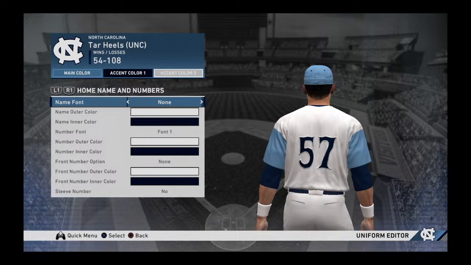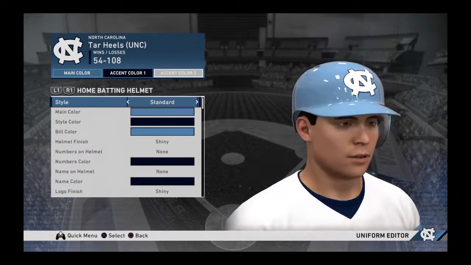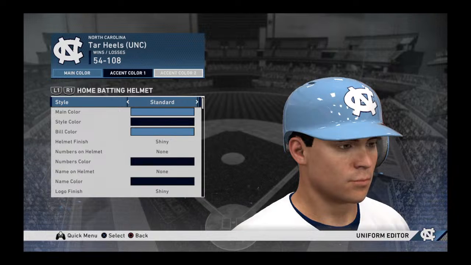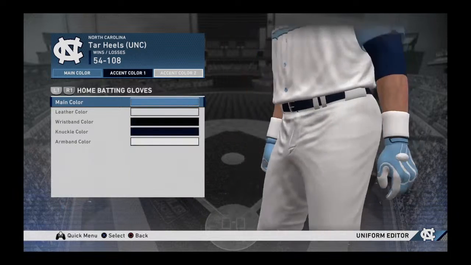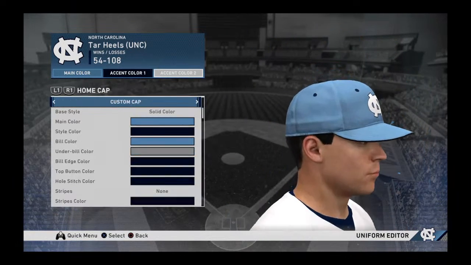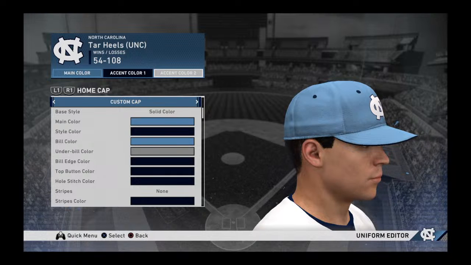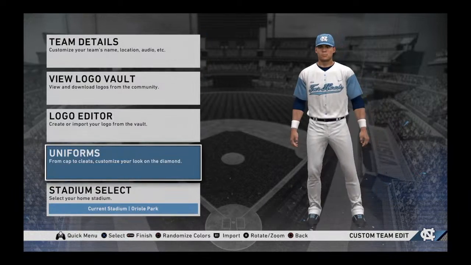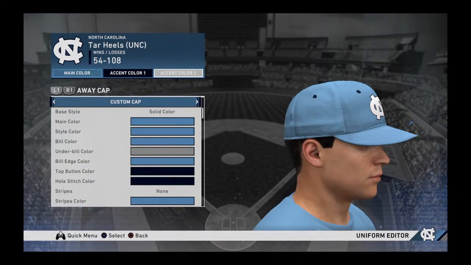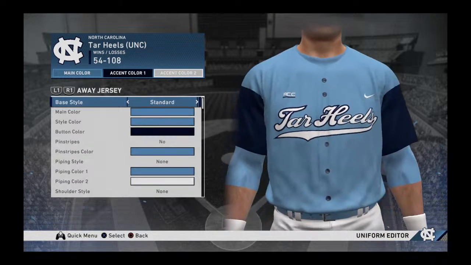They use white, and they'll have light blue and dark blue. There's the pants. Batting helmet I made all blue to go along and match with the ball cap.